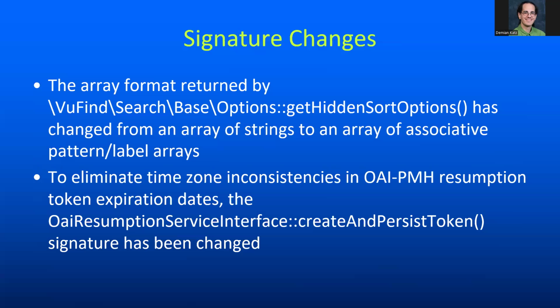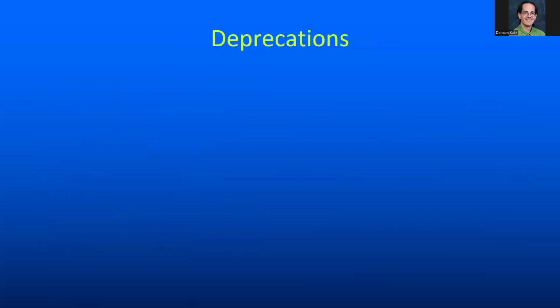But note that after this upgrade, if you're not in the GMT time zone, your token expiration may shift by a few hours. But it shouldn't really matter much because rather than expiring in a day, it will expire in somewhere between 12 and 36 hours. Won't make a difference to most real world situations, but you might want to be aware of that little hiccup.